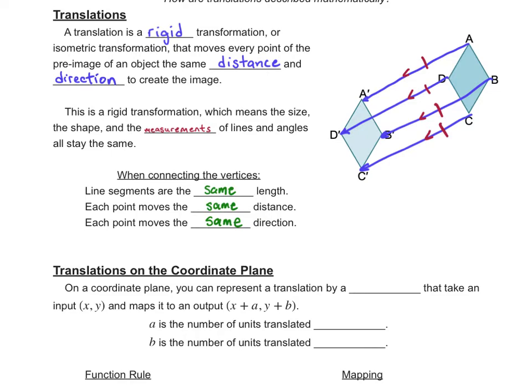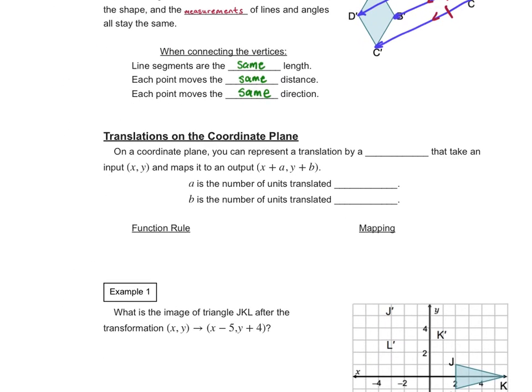As we do these translations, we can think of it as a coordinate plane, and we have an XY coordinate. If we have a point on a coordinate plane, it has an XY coordinate location. Then as we do the mapping and the movement, we have this X plus A, which would change the way it moves horizontally, or side to side, and then Y plus B, which would change the way it moves up and down, or vertically.